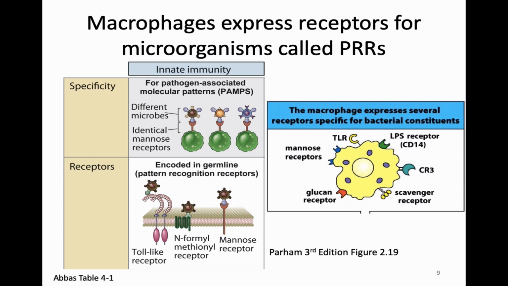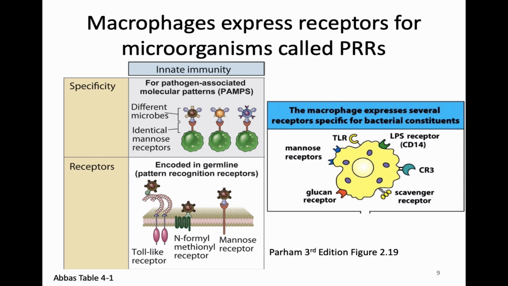So one receptor may bind to a large class of microbes instead of being specific to individual microbes. That may involve a response to something like LPS, part of the gram-negative cell wall, or peptidoglycan found in the cell wall of many bacteria. The PRR that binds to a component like that will be able to recognize the broad group of organisms that has that particular molecule. This is really great because we can do broad surveillance for non-self components.